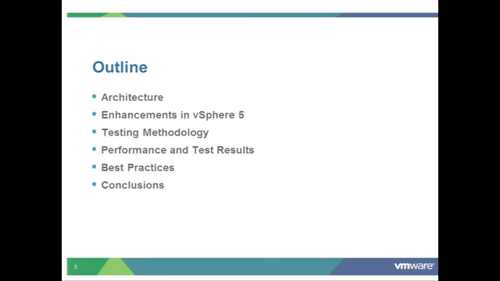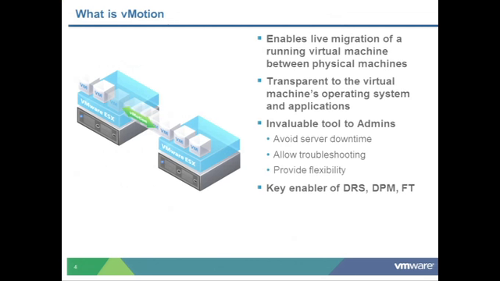So I imagine pretty much all of you are familiar with what vMotion is. vMotion is our feature that lets you move a running virtual machine from one ESX host in your cluster to another ESX host in your cluster, leveraging shared storage and shared VM network connectivity. But I'd also like to talk a little bit about how it works, the underlying mechanisms, and how we actually move a VM state from one host to another over your vMotion network.